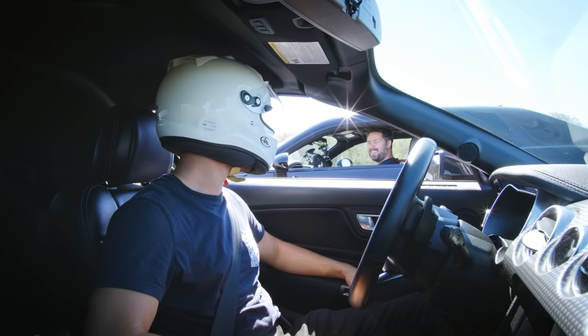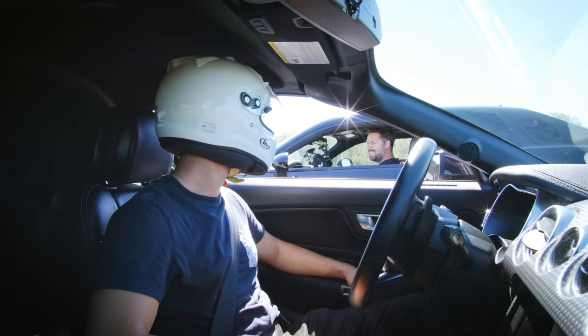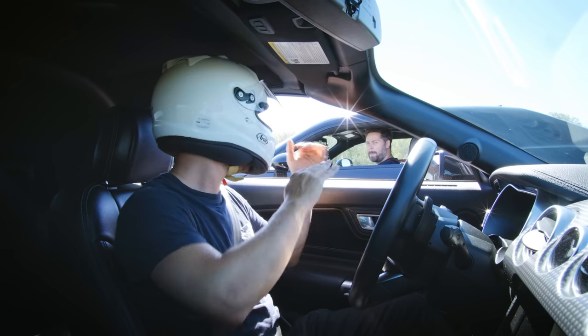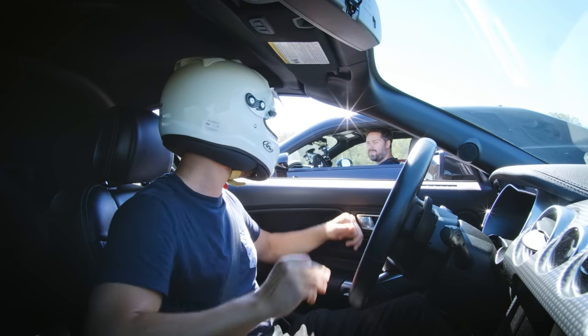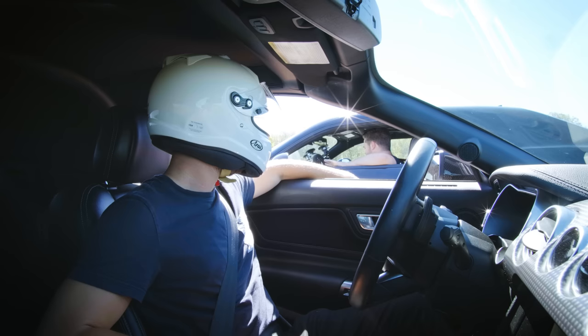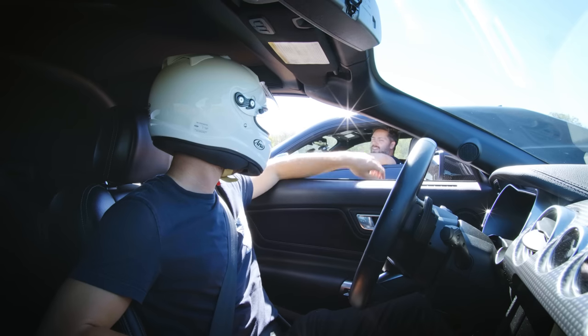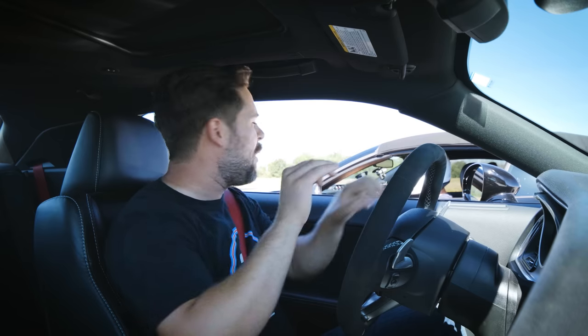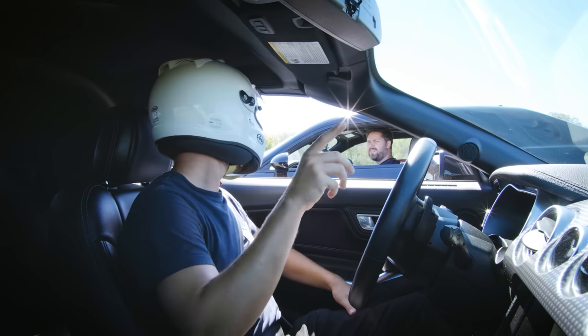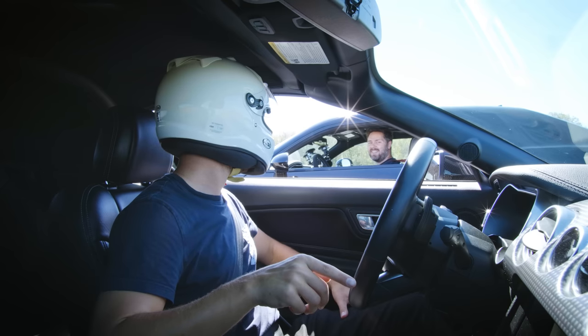We have said in the past that the Shelby Americans are not quite as quick as they should be. But the good news is it's a lot cheaper than a GT500 that has 760 horsepower. No, it's not. It's different. No, it's more. Oh, you know why this one? It's less power, but it's the lightweight carbon fiber. No, it's not lightweight. No, but you get to be in the Shelby registry.